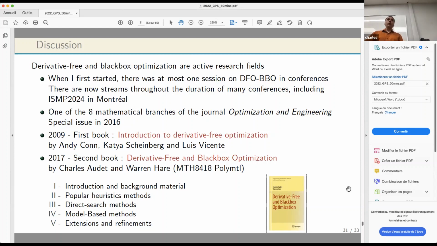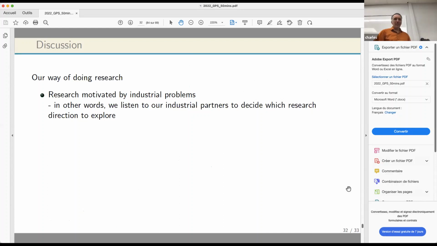It's a course book. It's used in some classes. It's used here at Polytechnique. I give a course on that. It's used in other places too. The other one, the first book, is more intended to people doing research. So it's more technical, it's more difficult to read. If some of the students are interested in knowing more about DFO, well, take that course. And some of them did. I'll talk about this during 13 weeks. There's enough material to go 13 weeks.